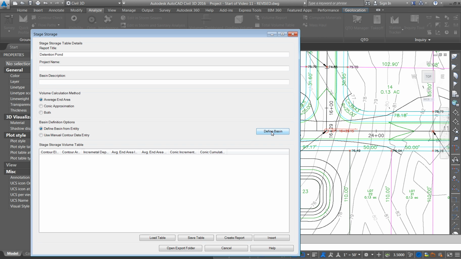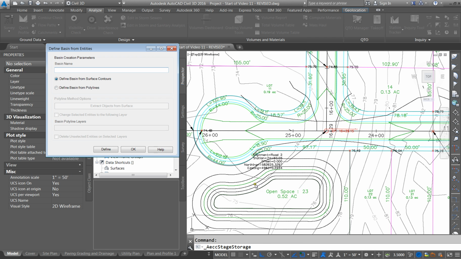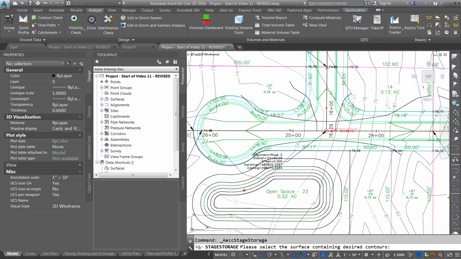So I'm going to pick the define basin, and I'm going to give it a basin name, and this will be entire, or you can say all, or you can say project. If there were multiple ponds, give it whatever, pond 1, pond 2, and we're going to define it from the surface.